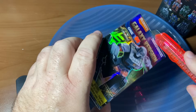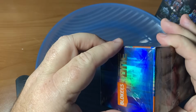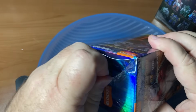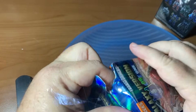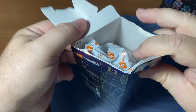Because it's been several weeks since we've had any, which is a good sign because I definitely want Blokees to become a main staple in Walmart for years to come if I'm still here in years to come. If I go to heaven in the next few days, I won't worry about it. But, you know, I definitely want Blokees to be something that's continuing. They're the most fun thing in the world. I really enjoy building them. And they're so posable, and there's a lot of potential to them.